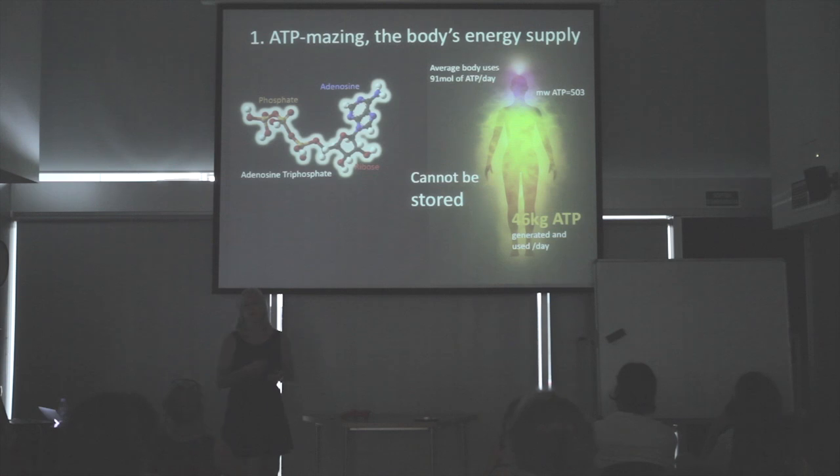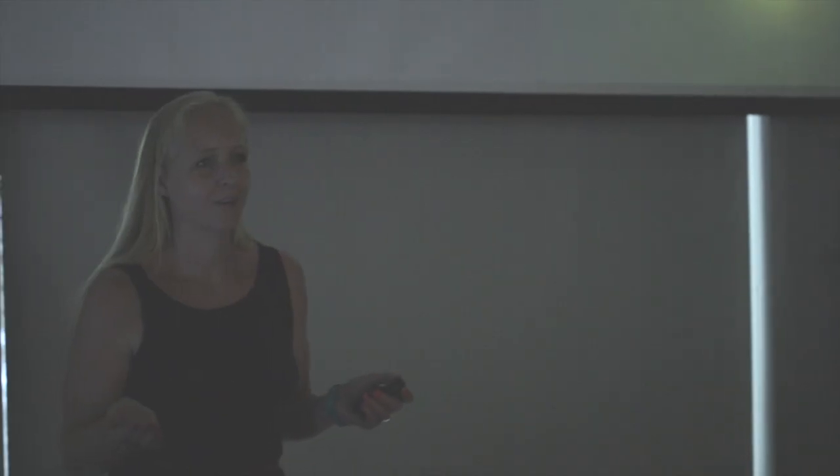What can we say about ATP in the body and energy in the body? Energy is contained within a molecule called adenosine triphosphate, and this relatively inconspicuous molecule is absolutely amazing. I thought about a prop for today to show the importance of ATP, but you are all kind enough to bring yourselves — and we are ATP machines. ATP cannot be stored, and I want you to bear that in mind, because during today you will generate approximately 46 kilos of ATP every single day.